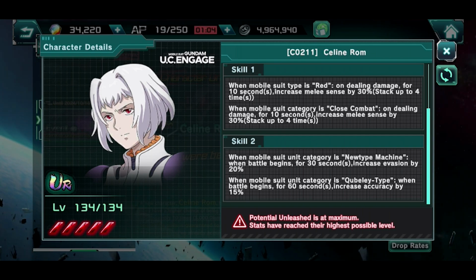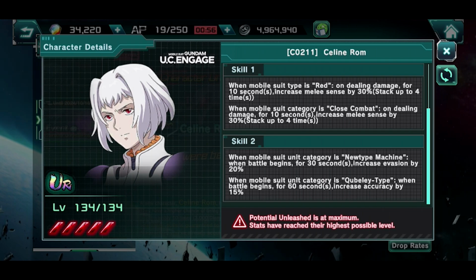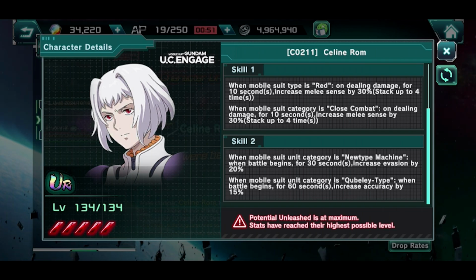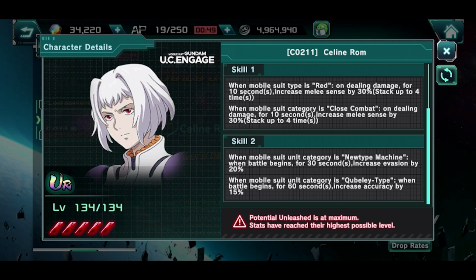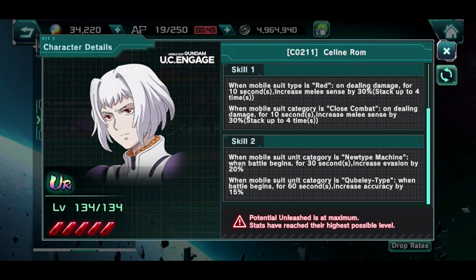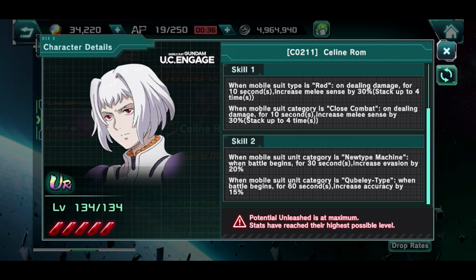So essentially, you can get up to a whopping 240%. Is that what I'm saying? That's good. That is really nice. Okay. And then for 30 seconds, increase evasion by 20 and accuracy by 15. That's good. So if you guys do want to pull for Celine and try to have her run it in your other melee unit, I think that's good. Especially for your red close combat, that's going to be fairly excellent.